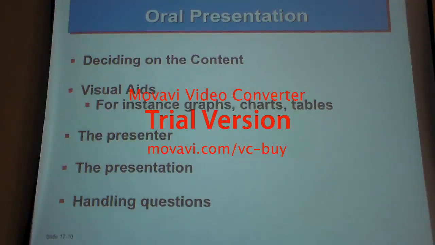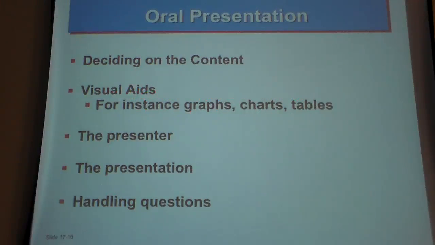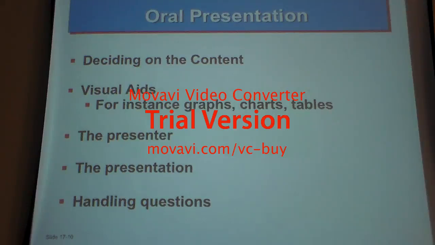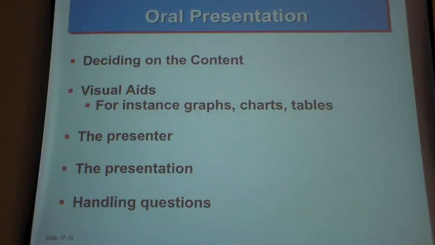So, deciding on the content, you should use visual aids, for instance graphs, charts, tables. They are better than just writing words, because writing words is boring. So try to use charts to tell about the problem, try to draw something, so that in a very short time they can understand.